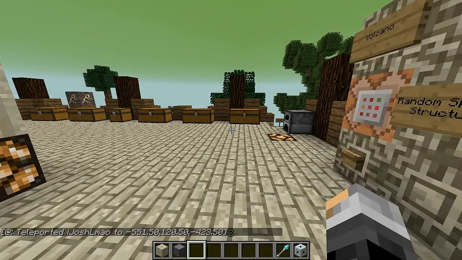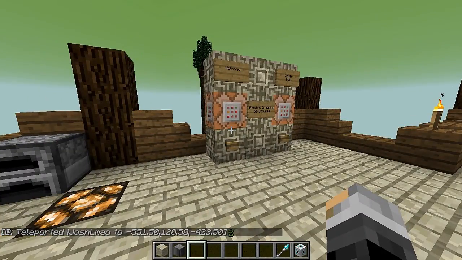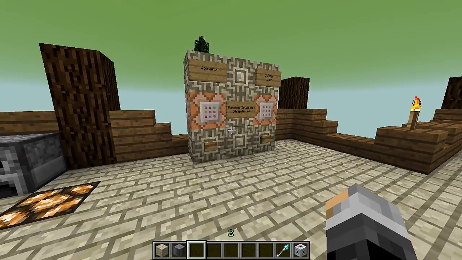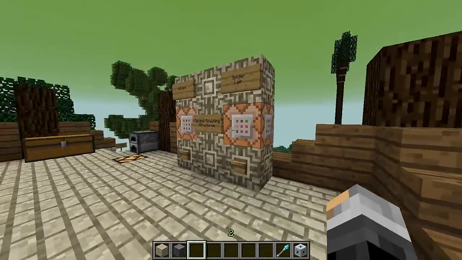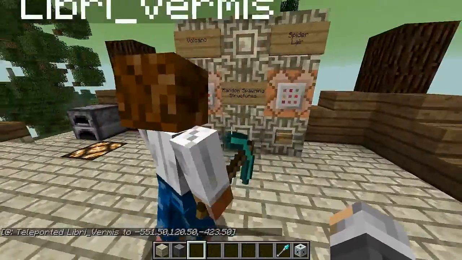spider lair. Now, on the screenshot, there are actually spiders. It's not actual normal big spiders. There's these little tiny spiders. We'll get into the mobs in a bit as well, and we'll see if any of those spawn. Yeah, but they don't actually spawn. That's the problem. On the screenshot, there is, but there isn't.